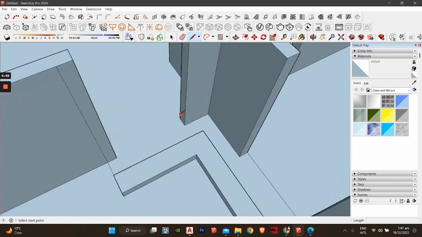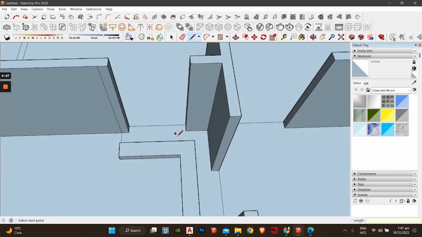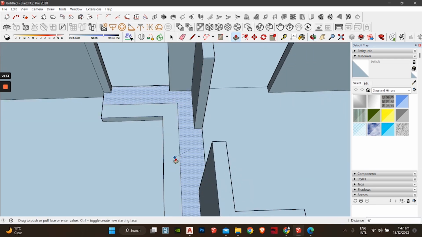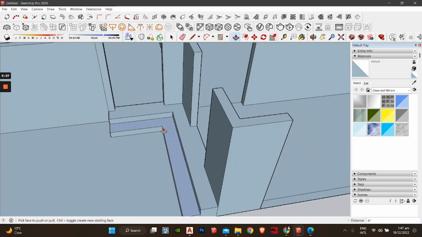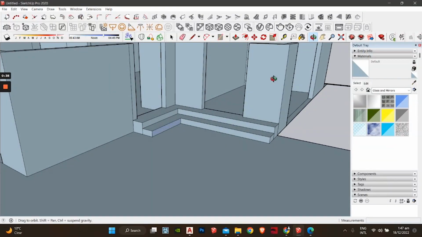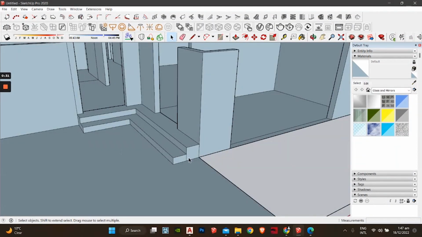So what I'm going to do is close this surface, from here to here. Now I'm going to use the same push and pull command. I'm going to drag it out to here. This is 6 inches and 6 inches more. 6 inches more, right? Okay, so this is our step.